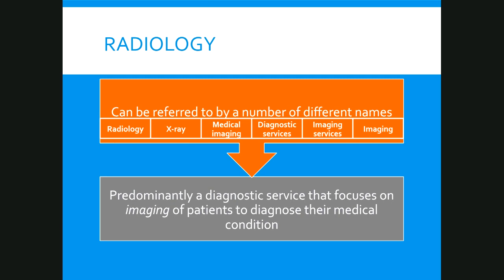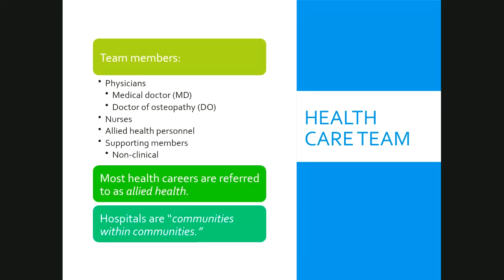So all of these names are things that our department typically is referred to, and us as technologists understand that. Now, are we the only members in the healthcare team? Absolutely not. The other members of the healthcare team are physicians, we have medical doctors, and we have doctors of osteopathy. Medical doctors and DOs tend to go through the same training. Honestly, DOs have more training than an MD because they typically deal more in holistic medicine. DOs tend to do things by manipulations, like a chiropractor is a DO. So they manipulate the body to improve it.